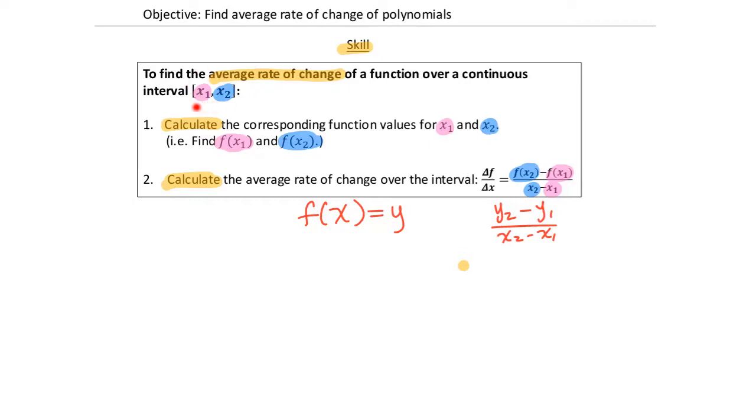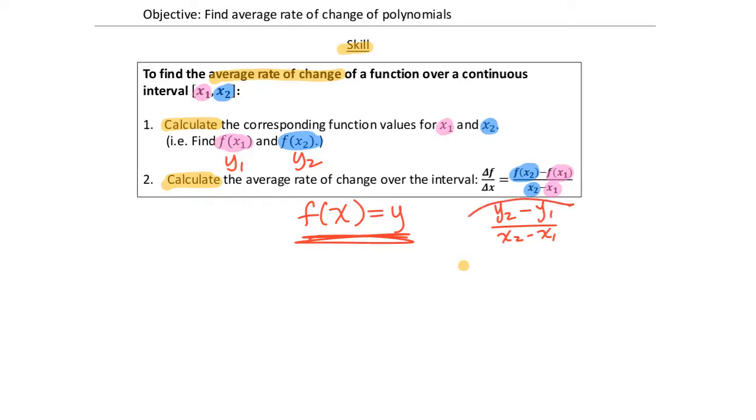So yesterday we showed you guys how to do the average rate of change, looking at the interval. Whatever was the first value, that's x1, and then the second value is your x2. So step 1 is to calculate f of x1 and f of x2. Maybe that was throwing you guys off, but f of x1 is the same thing as y1, and f of x2 is the same thing as y2, because f of x equals y. That means the same thing. F of x is the same thing as y, okay?